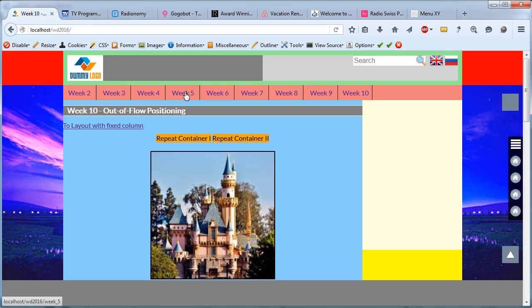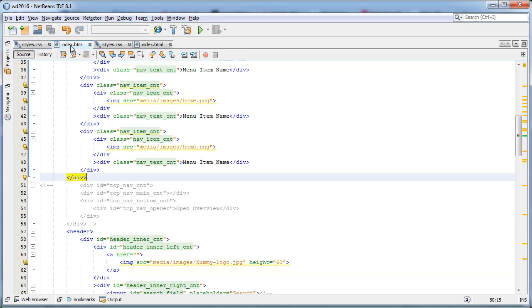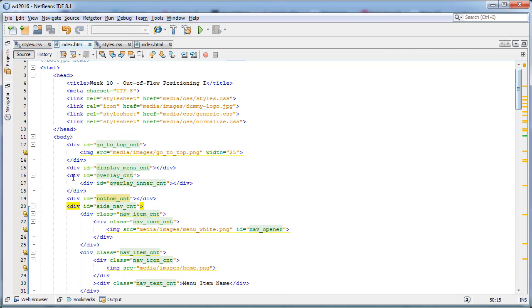So this is a so-called overlay, and that overlay I have already created inside our HTML code. I have here a container box with the ID overlay container, and inside that container box is another container box, which I have given the ID overlay inner container. So this one is a child of that one. The parent will be the one with the black background and transparency, and this will be the box that shall be centered in the middle of that black box.